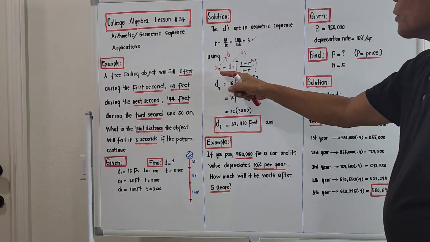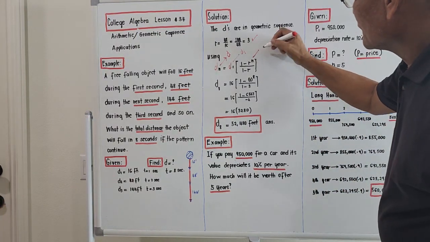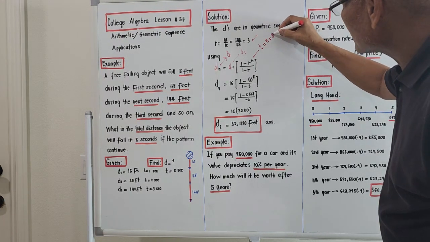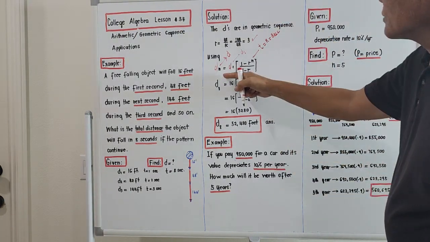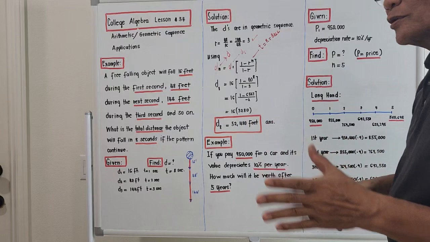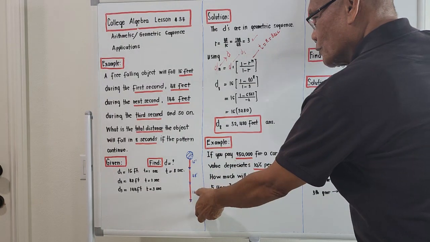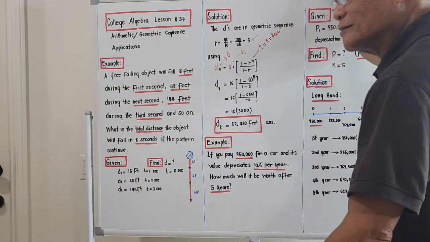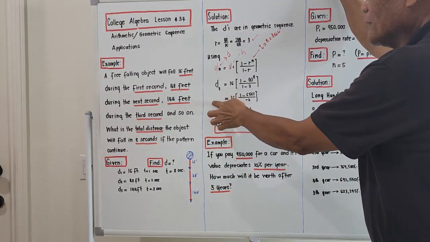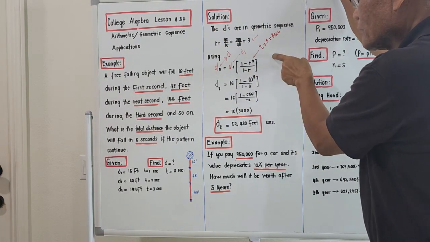The problem is asking what will be the total distance traveled after n, which in here is t, equal to n, actually 8 seconds. So by using this formula under geometric, the summation of n terms under geometric progression, what will be the summation of 16 plus 48 plus 144 till 8 seconds? So instead of solving longhand, we could use the formula d sub n equals d sub 1 times the open bracket 1 minus r to the n over 1 minus r.